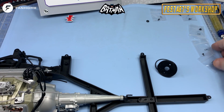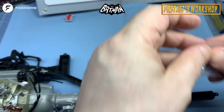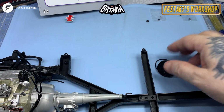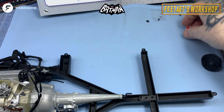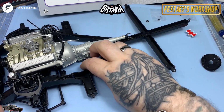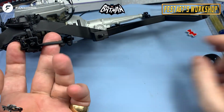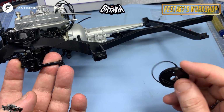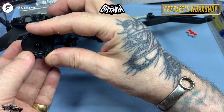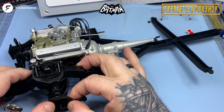Move me oil just out the way there. I can lose them few bags now, as we don't need those. Just rest them out the way, and then we can bring this in like that. Okay, and we're going on this spindle here, left hand side. So that's what we're going to be doing there. Orientate that the correct way, and then that'll go on the spindle like that, and then just press it into place, and it will bite into place.